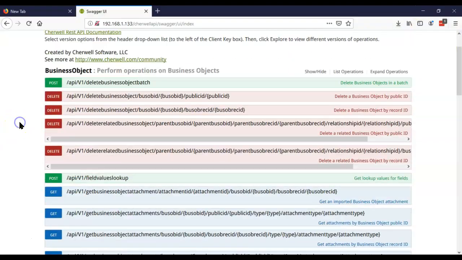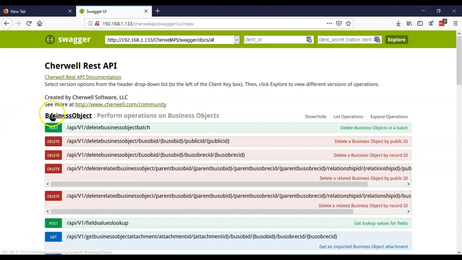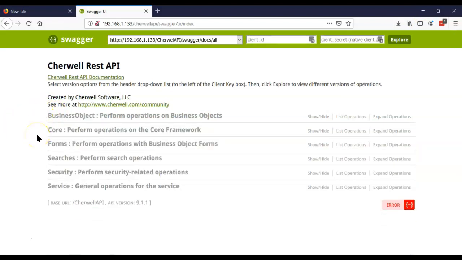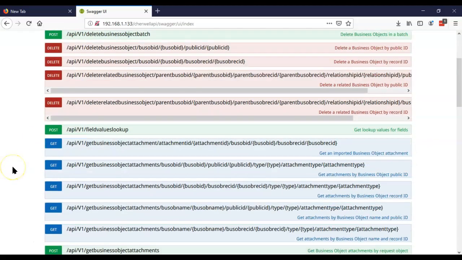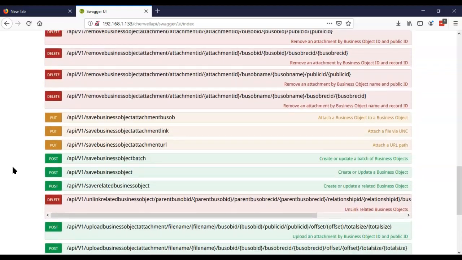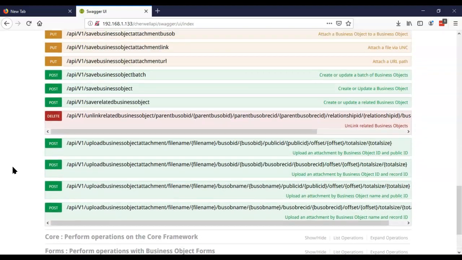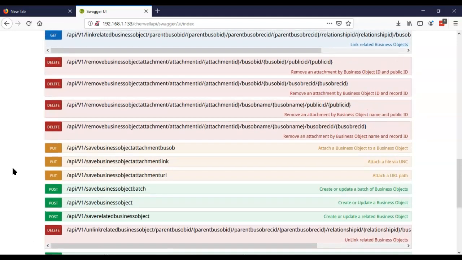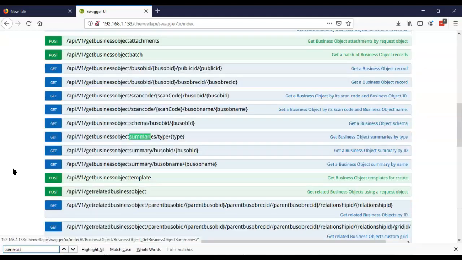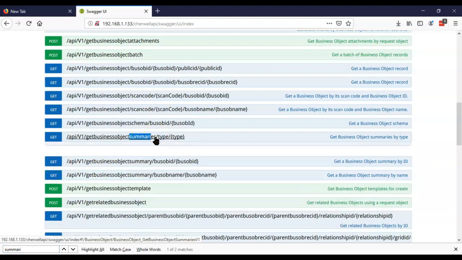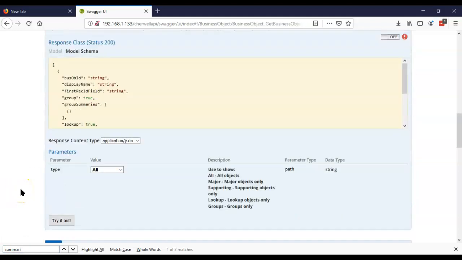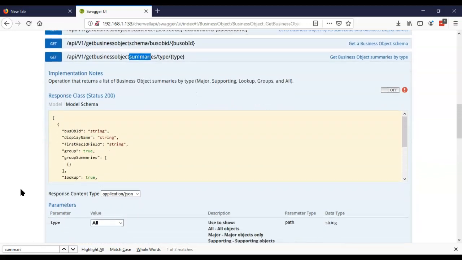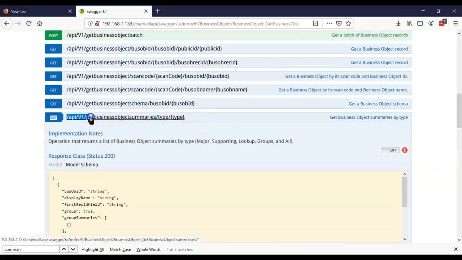So what we're going to do is we're actually going to grab one of the methods in this API, and we're going to call it very quickly through the Insomnia REST client so you can see how that works. And then from there we're going to take a look at what it looks like in Fiddler. So there's one in here that I think you can probably do without authorization, and I'm pretty sure it has something to do with BizObs summaries by type. Yeah, so we're just going to grab this one right here.